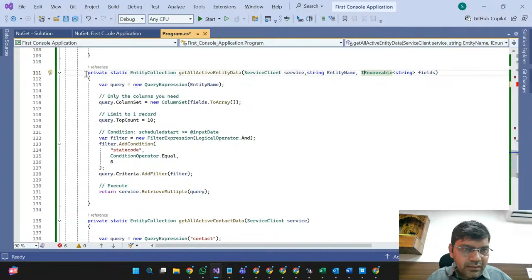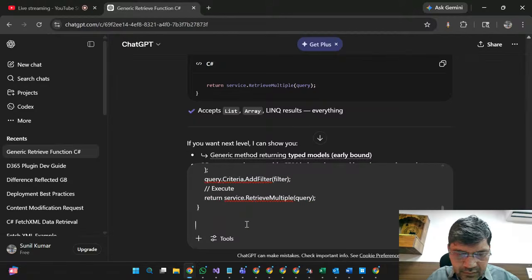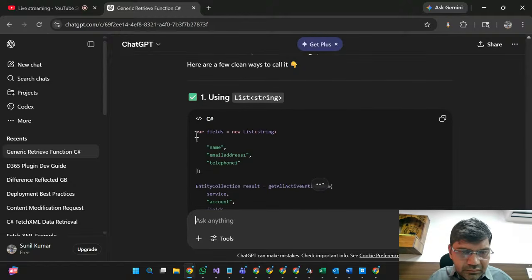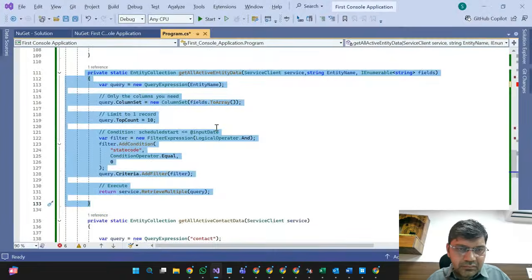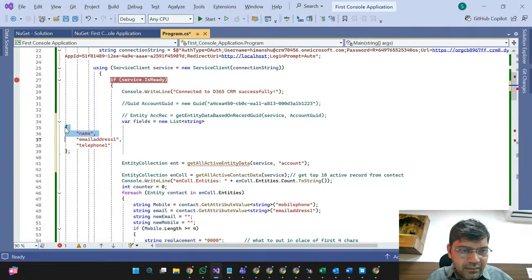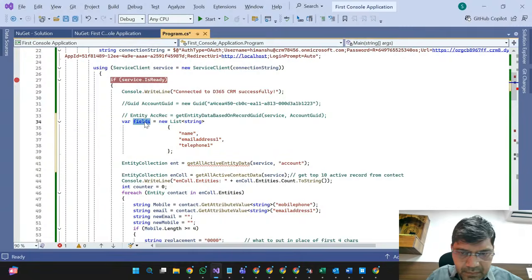So just add here all these method with. So here we have defined this set of attribute, and fields we have passed here.